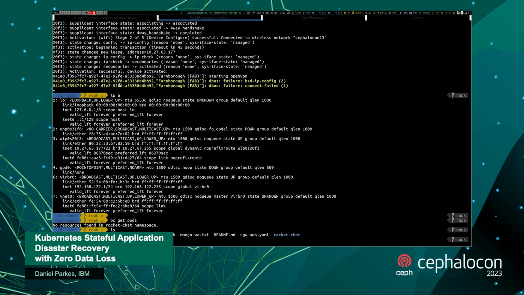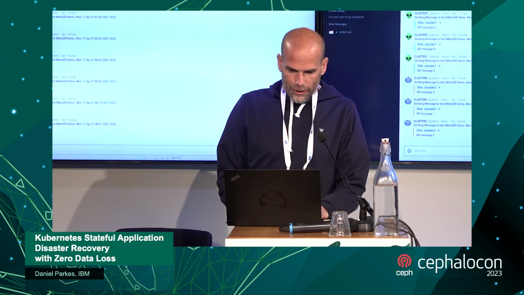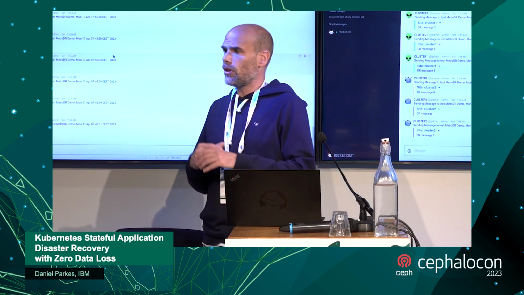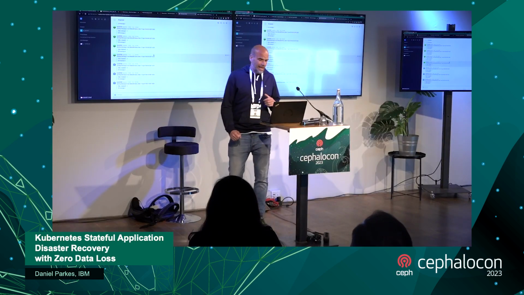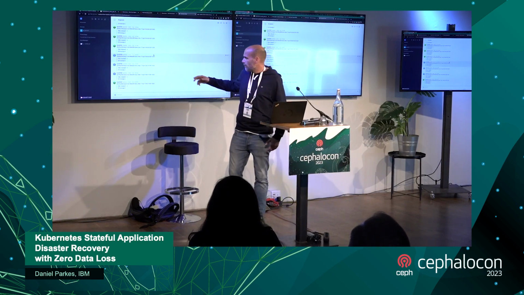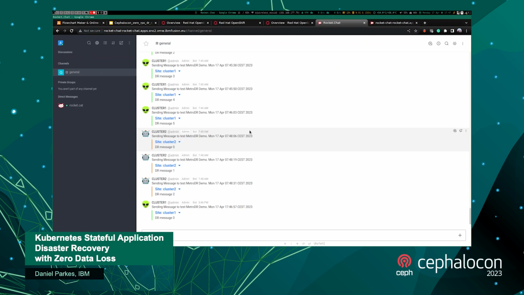Okay, and for the application that I wanted to show you, I'm just going to run this here. It's just a Rocket Chat application that I have deployed. So if we go here, this is just Rocket Chat. It's a kind of messenger where we publish our messages. And using this script, I'm sending a new message to the chat every 10 seconds. This is just a very basic example, but it's going to help us to determine that we are not losing any messages, so that our RPO is actually 0.